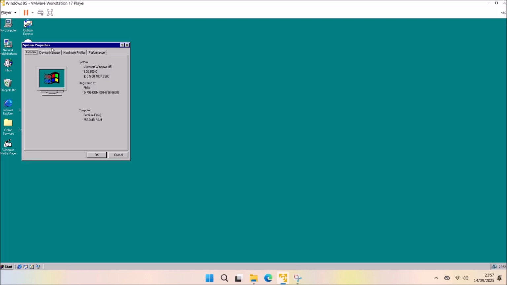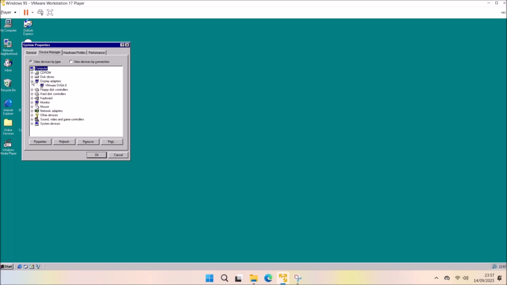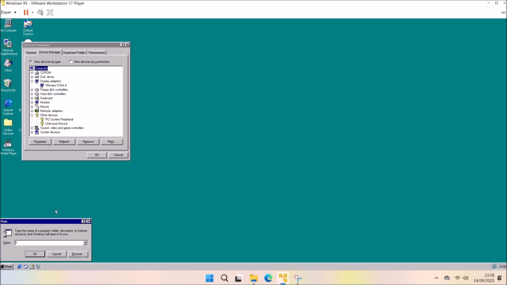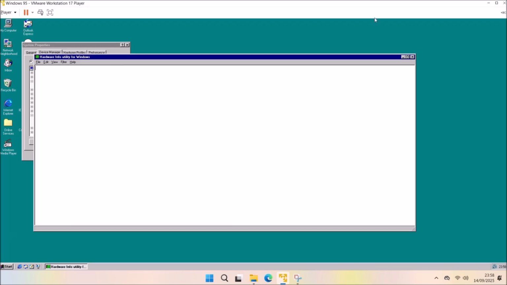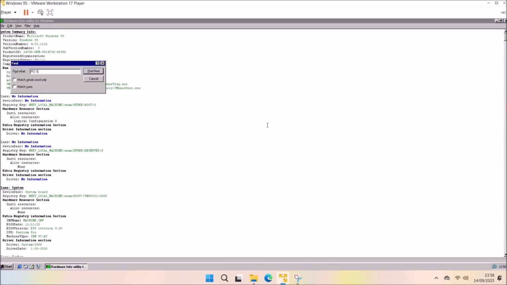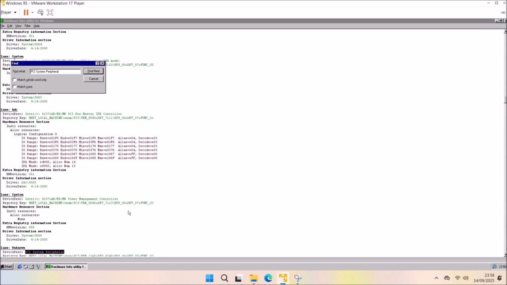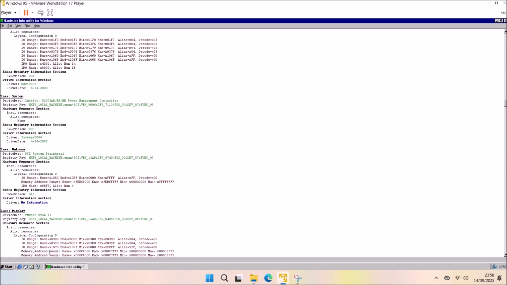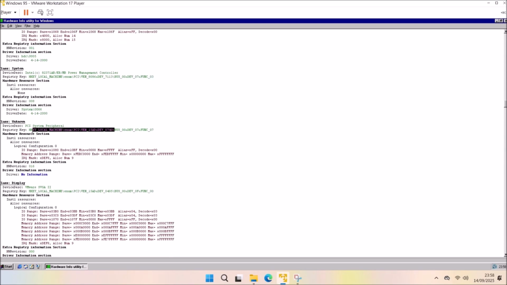So if we right click computer and select properties and go to device manager, we can still see that there's 2 unknown devices. So we can get more details about these using hardware info and running the UI version of it. So we've got this PCI system peripheral, and from here we can get the hardware IDs.